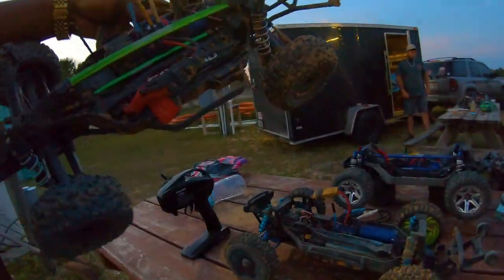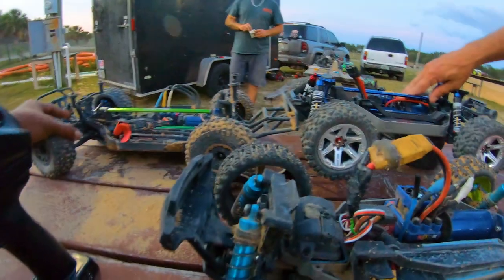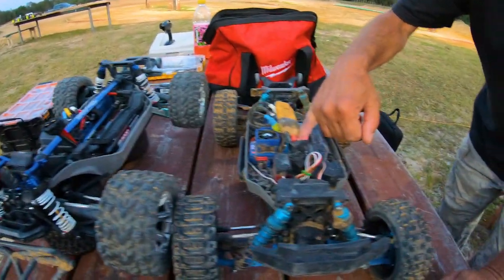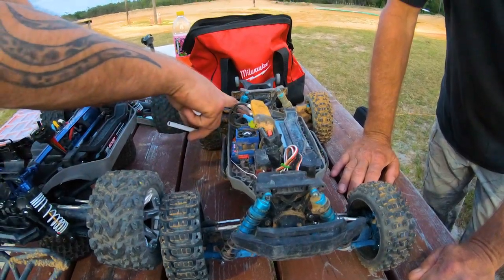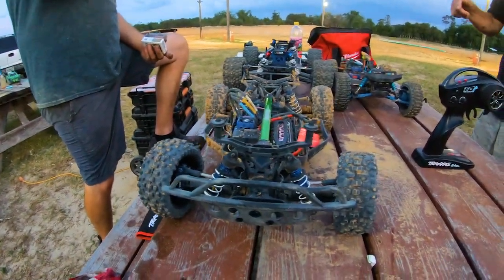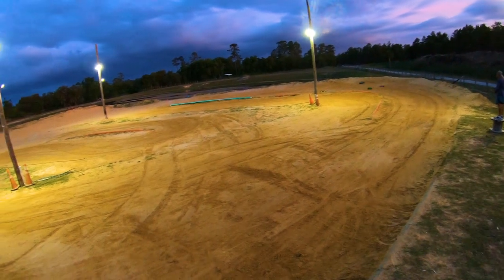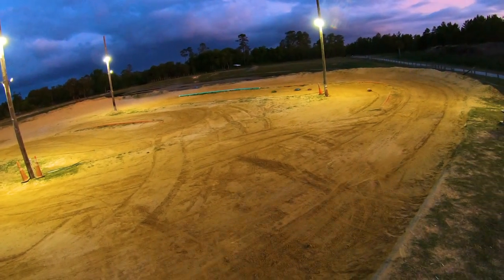Oh, got that big boy motor. It's got a wheelbase 20 millimeters longer than the Rustler does. Right, the Slash. Yeah, because you change the tires on the Slash. These two should be the same, except the Slash comes with the center diff. That's better for you. The Rustler don't come with the center diff. It's got a slipper clutch back there. Well, the newest model of the one I was gonna buy comes with the roll and go, the roll cage, and then the outside.